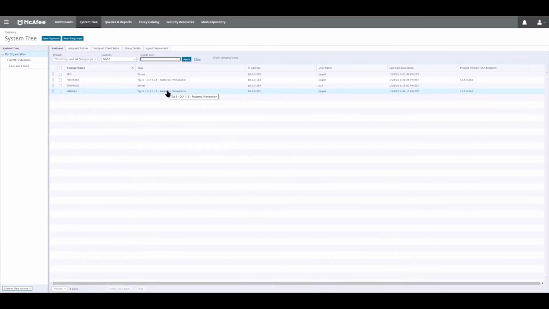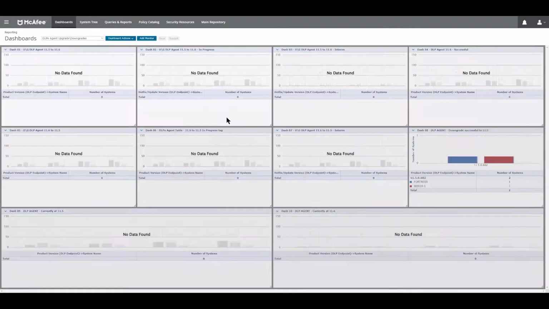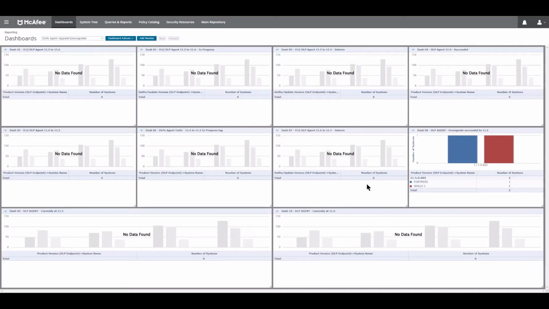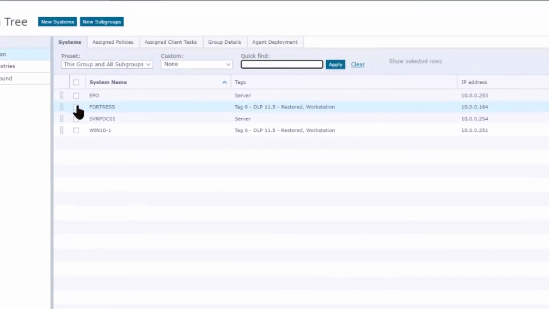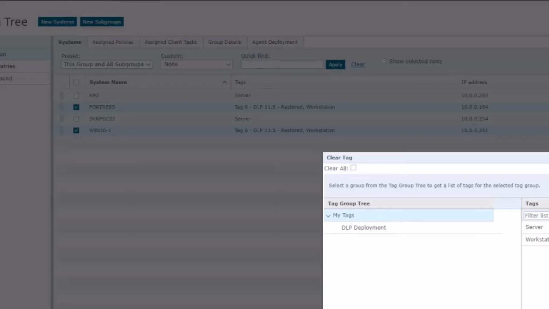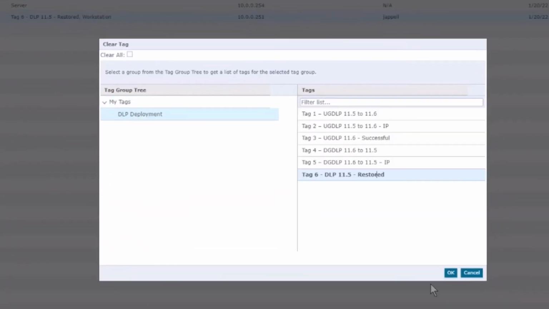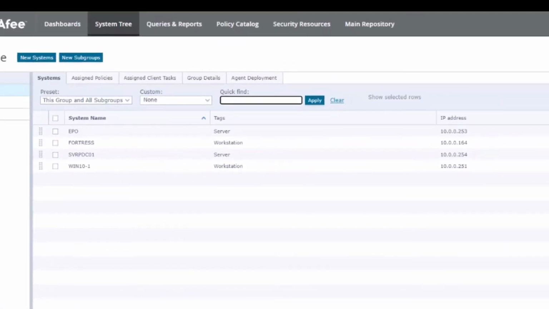So you just took an entire journey with me in a relatively short period of time. And if you want some automation, this is the way to do it. All you have to do is stagger your first and second server task. And then if you have to remove the product, begin with server task 3, and you have server task 4. And what starts it all, you say? Well, of course, when you're done, unless you have another server task to clear it, you'll have to come in here and manually clear the tag. Call 11.5 restored. There you go.